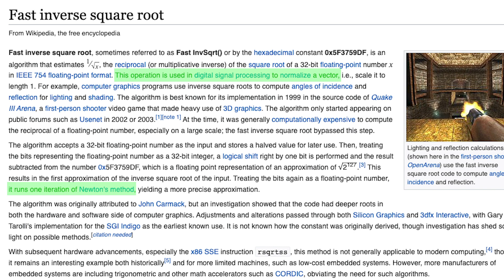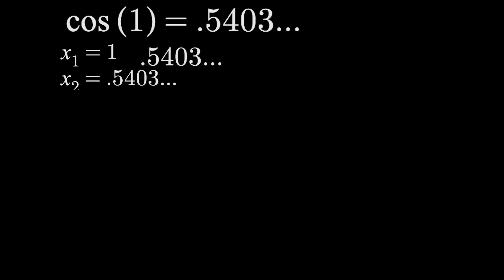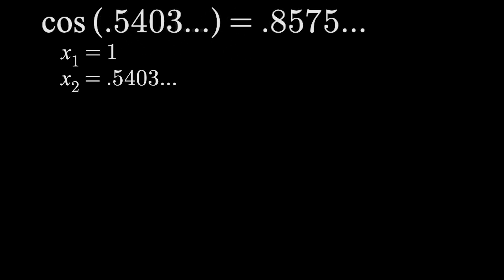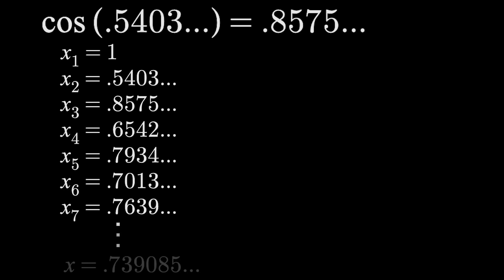Now, because I like these iteration formulas, here's some more magic. Something some of you may have just done on your calculator randomly. If you take a function, like cosine x, and plug in some number, it will give us an output, call that x_2. Then take that result and plug it back in for cosine x to get a new output, x_3, just like we did with Newton's method. And continue this process to get a sequence of numbers. It's possible that you'll approach a seemingly random number. In this case, we get .739 and so on.